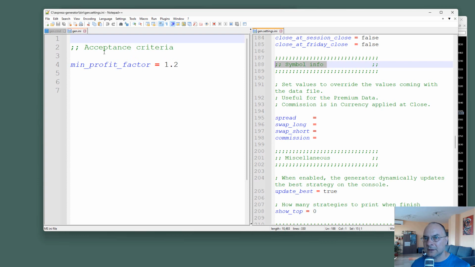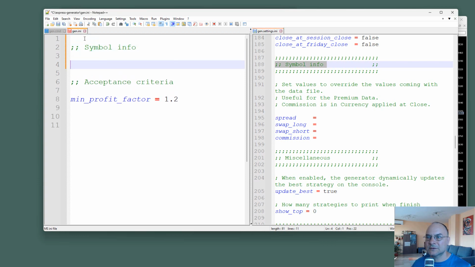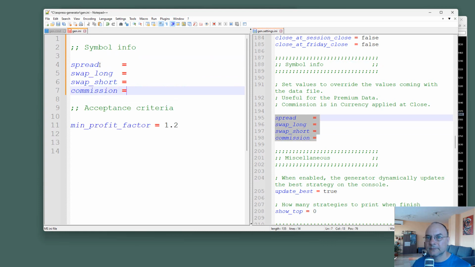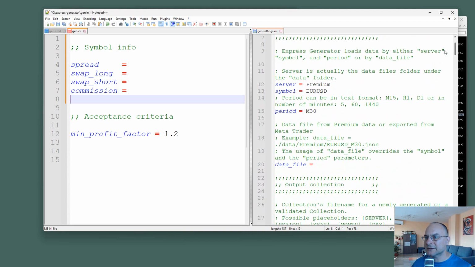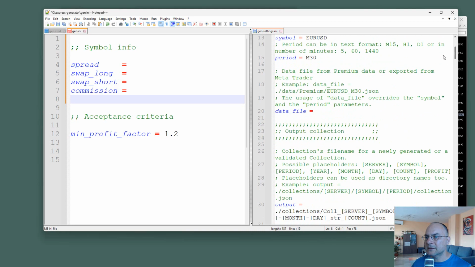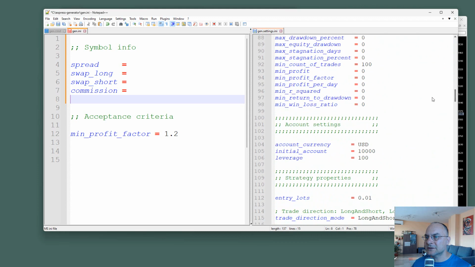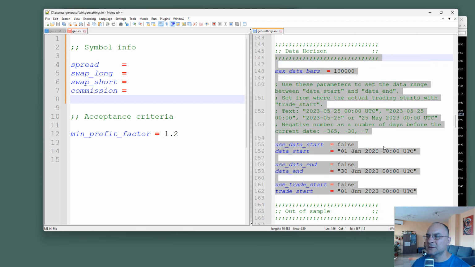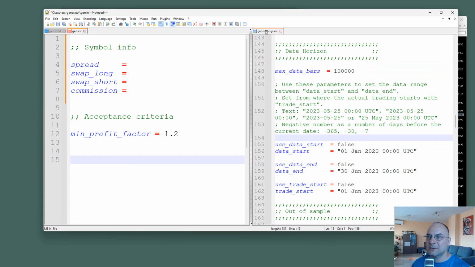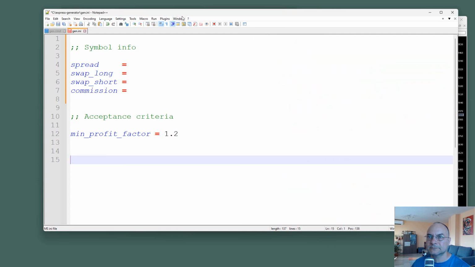And in my settings file, I will make a section for symbol info and copy this symbol info. Also, we have maximum data bars under the data horizon section, but I'll make separate videos for this option. They are very interesting. So for the moment, I will use only this.